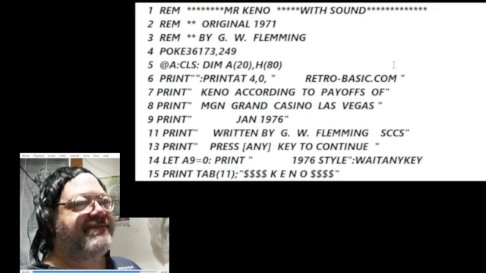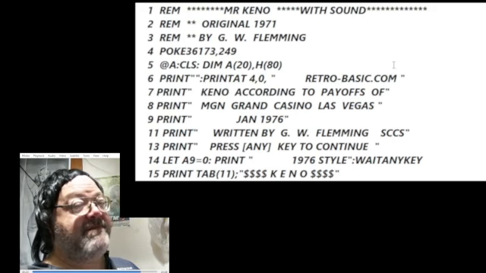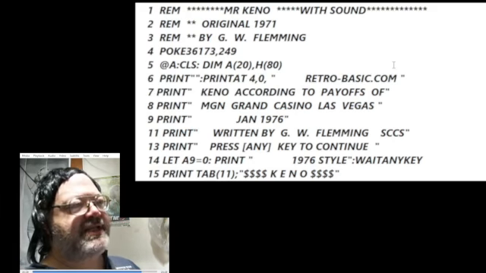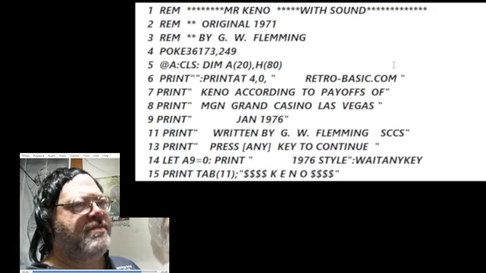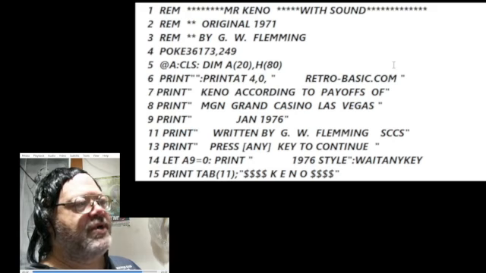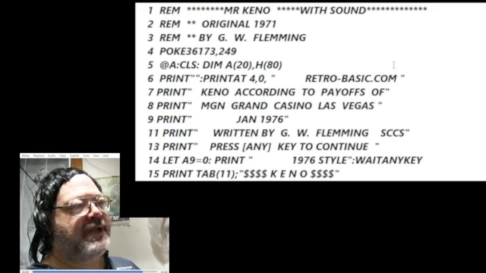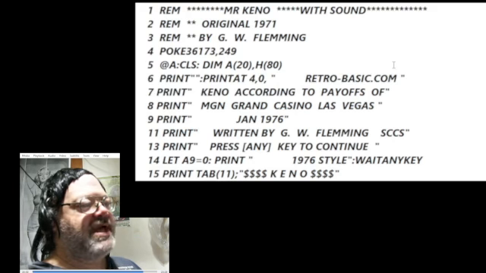We're going to make an impressive manual, but designing a manual and making it look pretty, nice, presentable, fun to read, easy to understand at the start, and to do one properly, I have found it's a big chore. So I'm nowhere near done with the manual. I have some help files that I want to put on retrobasic.com, which go over the commands in general and show some listings of what they do, like examples. But yeah, Mr. Keno on GitHub.